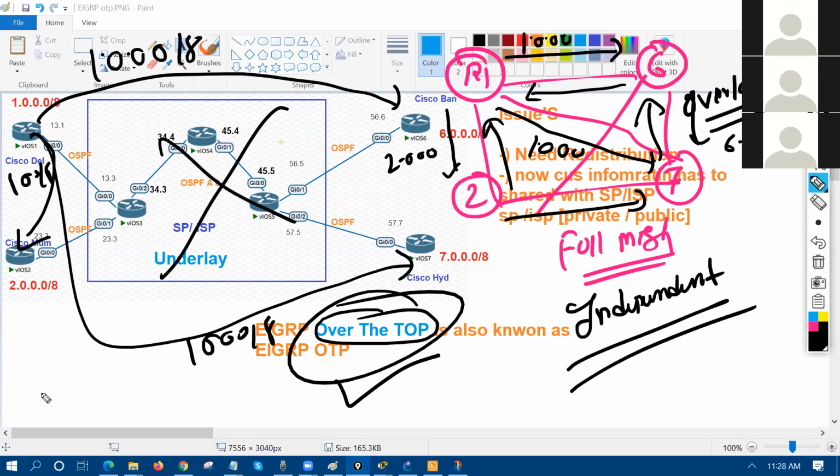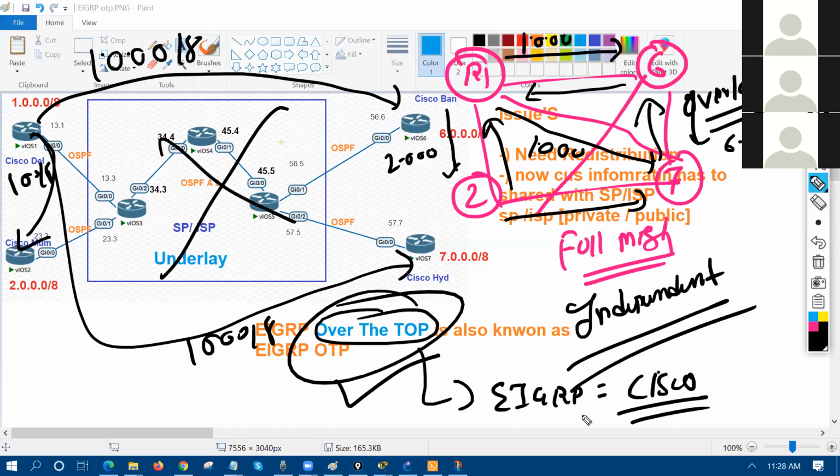It seems like DMVPN, GRE or mGRE. What is the use of DMVPN, mGRE or GRE? They are just going to provide the site to multiple site connectivity, right, over the public and private cloud, right? The same thing over the top is going to do over there. But in this over the top, what happened? This is a feature of EIGRP that is introduced by Cisco. So in that case, this customer is not going to depend on the service provider network. They can directly exchange all information over there.